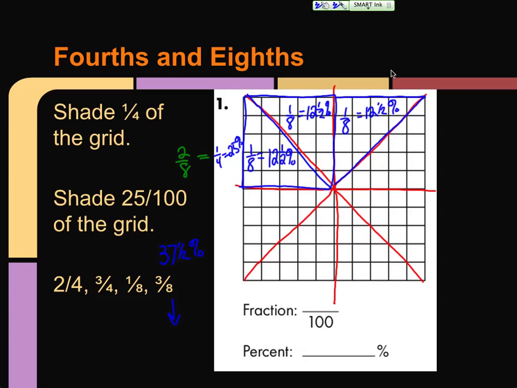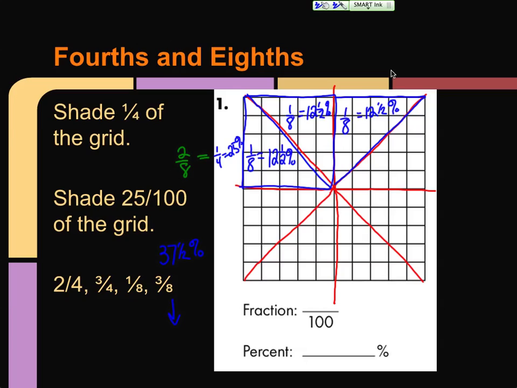Now, you're okay. We're going to keep practicing. Here's an eighth. Okay, look up here. Here's an eighth. Do you agree that an eighth is equal to 12.5%? Yeah, there's 12.5 squares shaded. And if I add another eighth, don't I have 2 eighths shaded now? Okay. And 2 eighths would be 25 total squares shaded right here, right?